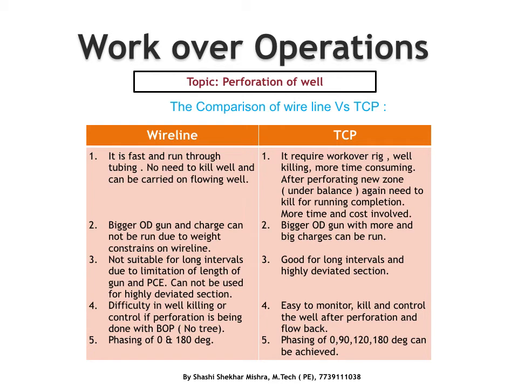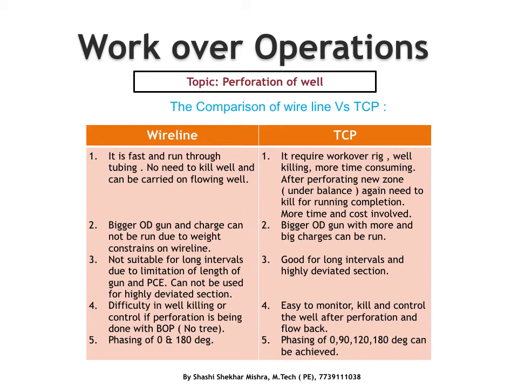But with TCP, if we are perforating with the BOP and there is any well flow or activity, we can kill the well easily by following well control methods, because it has the string to the bottom, and we can easily kill and circulate the well through the ported debris sub of the TCP.